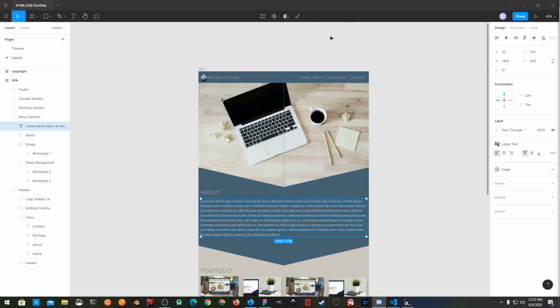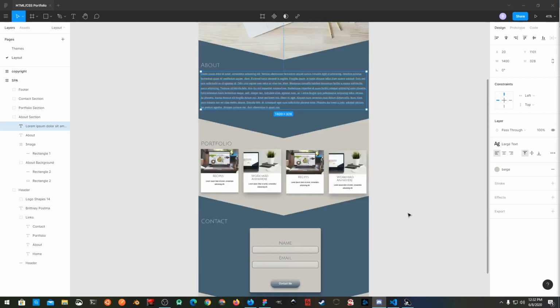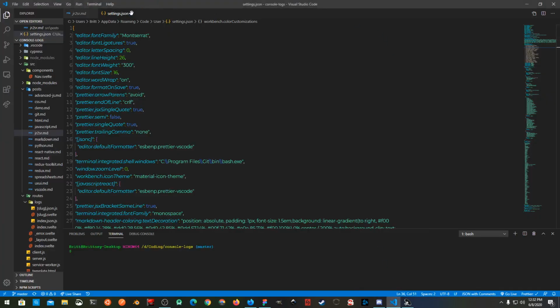Right, so I mocked up a little site in Figma that I'm going to try to recreate today in HTML and CSS, and hopefully everybody likes it, but I thought this might be a little bit more of a basic thing that we could go over.